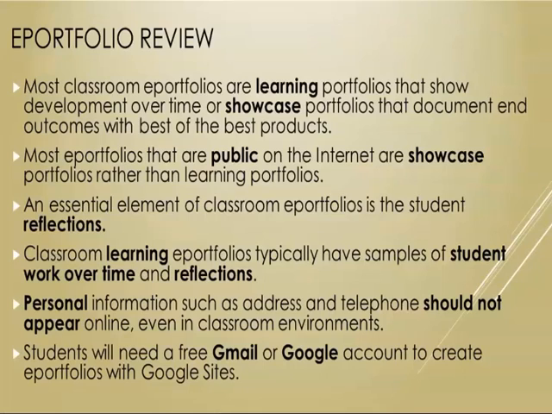So they may not be the perfect draft. It could be their first draft, and then later they could replace it with their final. Or they could have both of them, which I like actually to show progress over time. Personal information like address and telephone number really should not appear online, even in a classroom environment that you protected, because you don't even want to share that with other classmates.